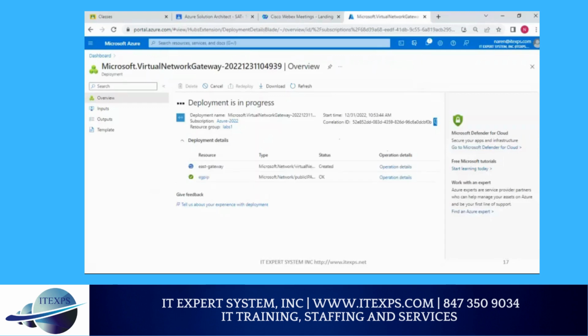Because these steps, I am just saying, right? First, 2 VNets, then 2 gateway subnets, then 2 gateways, and then a connection between the gateways. These are the 4 steps you need to do in order to establish your hybrid network, or in order to establish secure VPN to VPN, VNet to VNet connections across the regions.